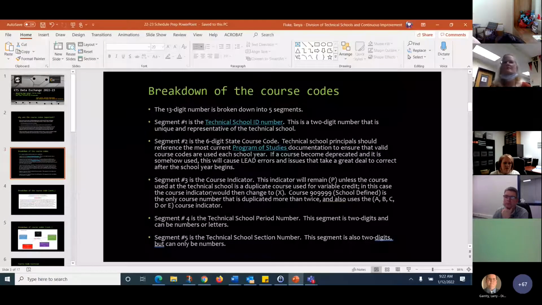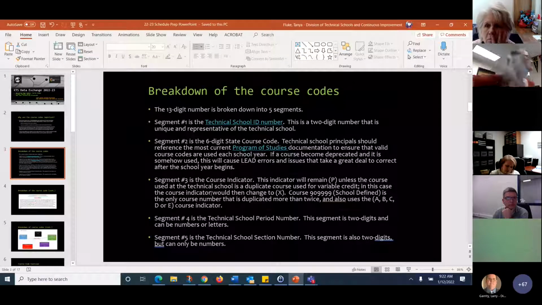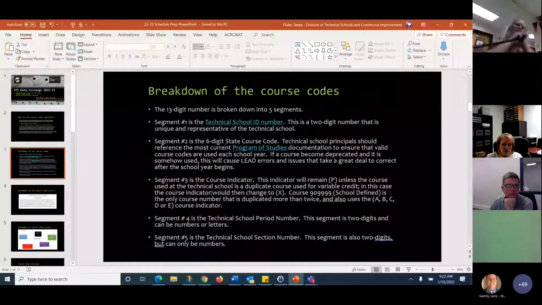The 4th segment is going to be the technical school period location. Whenever the technical school sets up the section schedule location and they check the boxes where that course actually meets on their schedule, that's what's going to pop up in that 4th segment.